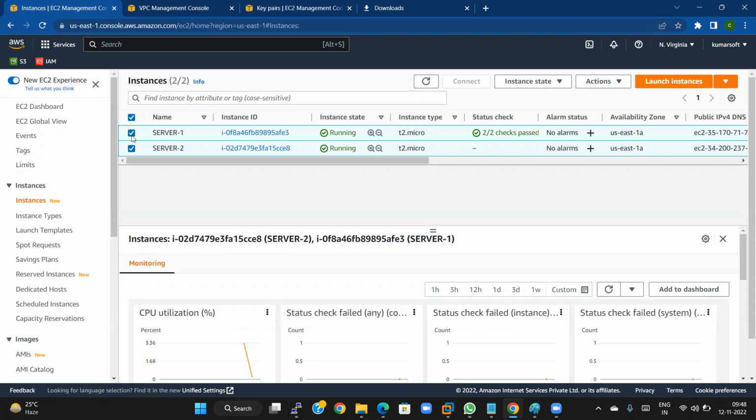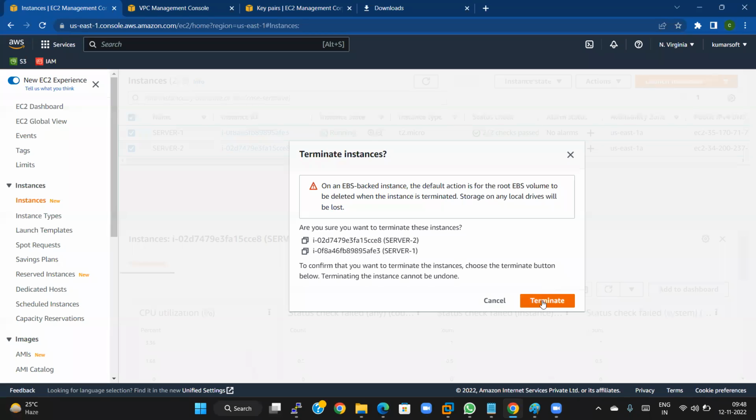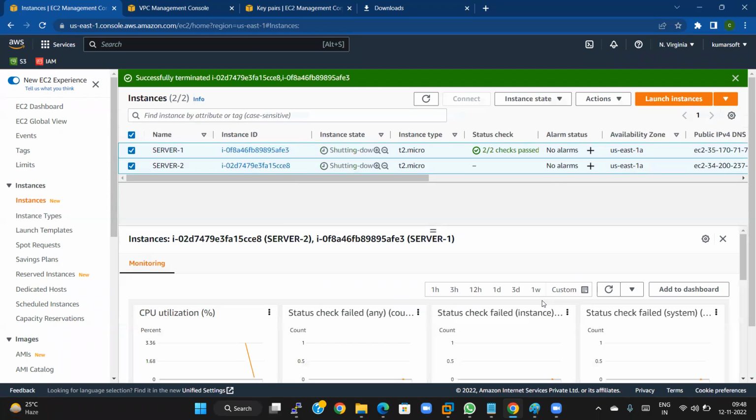Okay. So that's all from my end. Tomorrow we will meet and discuss the remaining concepts regarding your VPC configuration. And whenever you deploy any server in the demo sessions, please terminate the server. If you don't terminate it, the server will keep on running and they will be charging you. Okay. So we'll discuss that in later concepts.